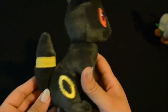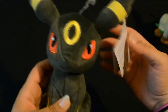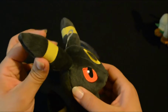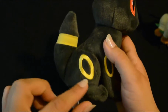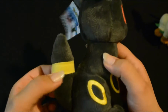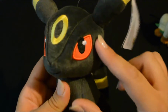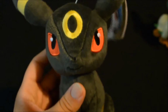And then here's the other one, Umbreon. I think this is my favorite Eeveelution out of all of them. I loved Espeon, but I love Umbreon so much more. Everything's sturdy, nothing too spectacular about it. The little bands, I think these are embroidered on. These are just sewn to it. I don't think they're three separate pieces. It's just felt sewed over the tail. Of course, everything's embroidered amazingly.